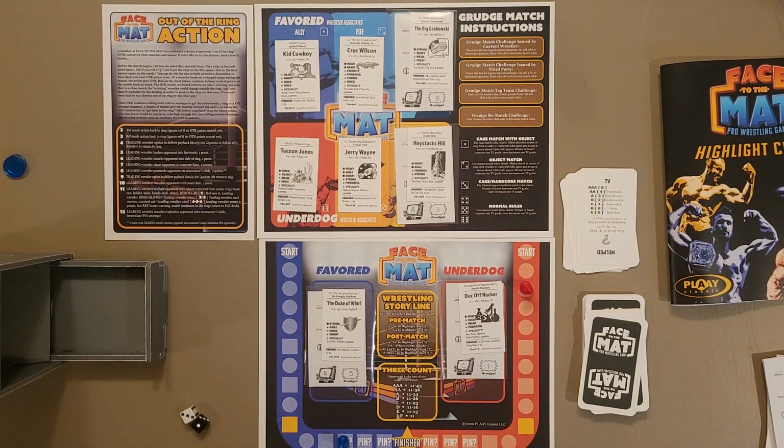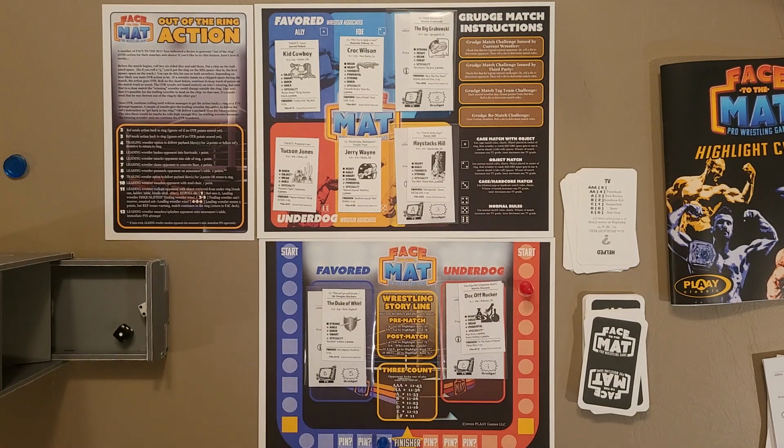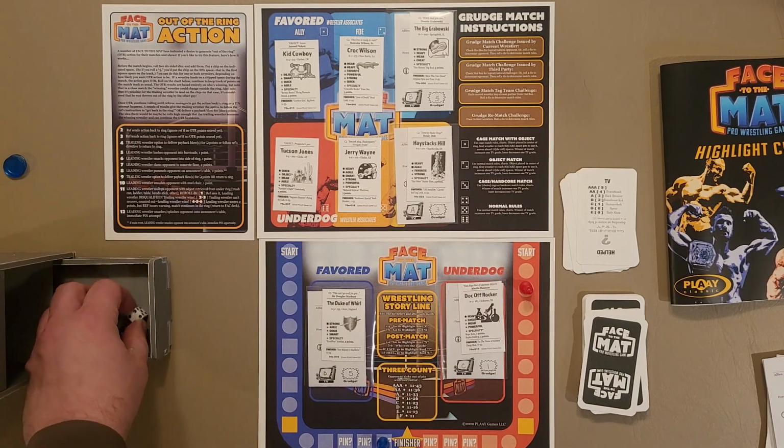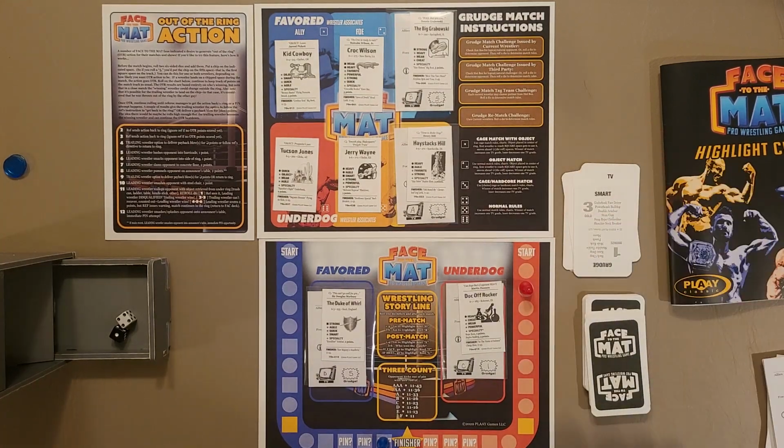TV. Now, again, he has the higher TV grade, so he gets 2 more points. So we get another pin attempt, and the move was a body slam. So he body slams him, jumps on top. He's trying to pin. We do the same thing again. We're going to roll, and he gets a 41, so that's 1. And he gets a 14, so he kicks out again. So Doc Off Rocker is playing it hard here.